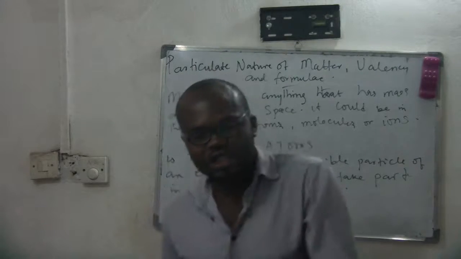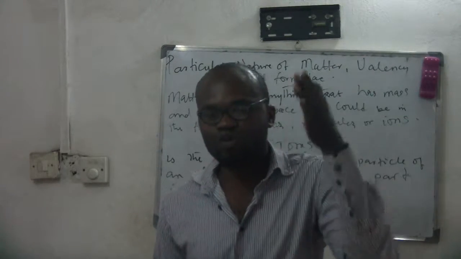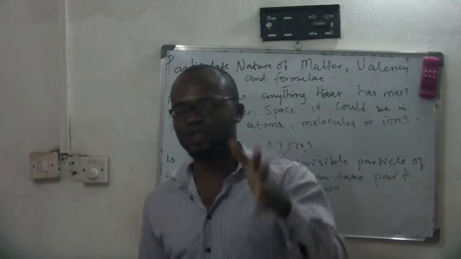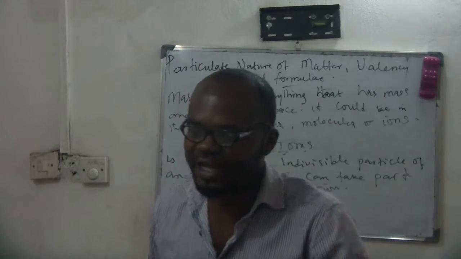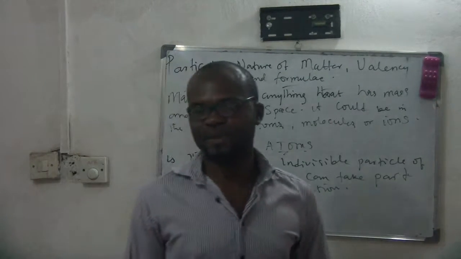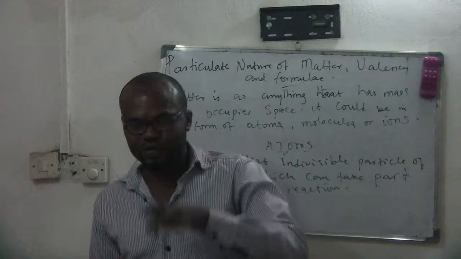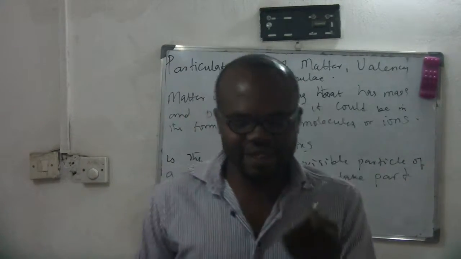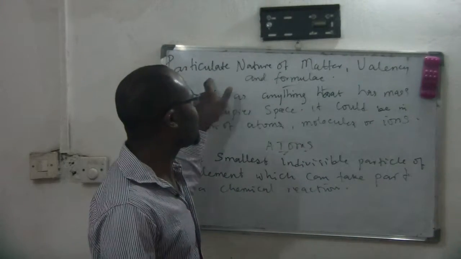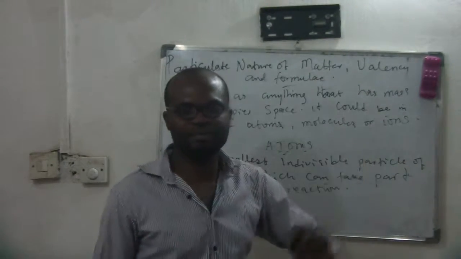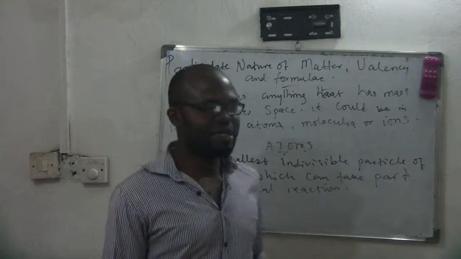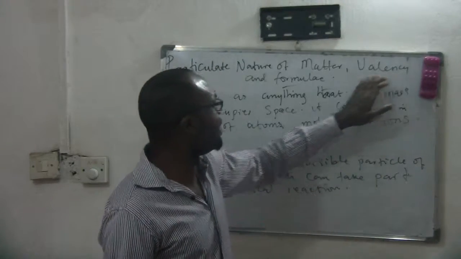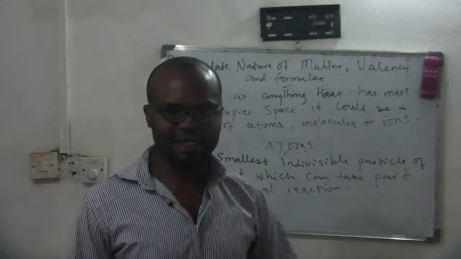Matter. When you continue to divide matter, at what point do you get to that you can no longer divide that matter? Is that clear? When you continue to reduce the amount of water, at what point is it the smallest? Talk about particulate nature of what? Matter. Then at an advanced level, we're going to learn about valency and what? Chemical formula. Is that clear?